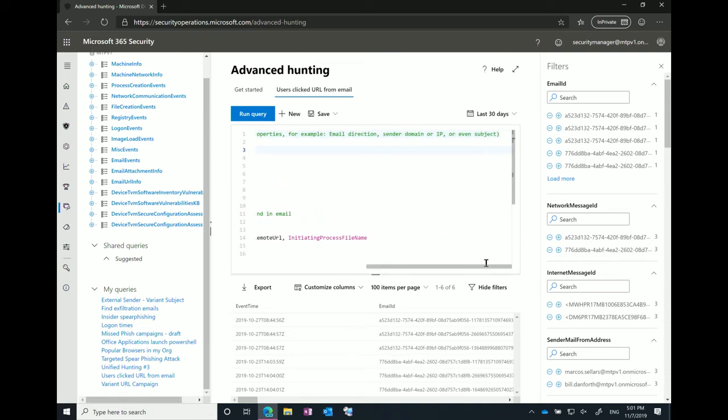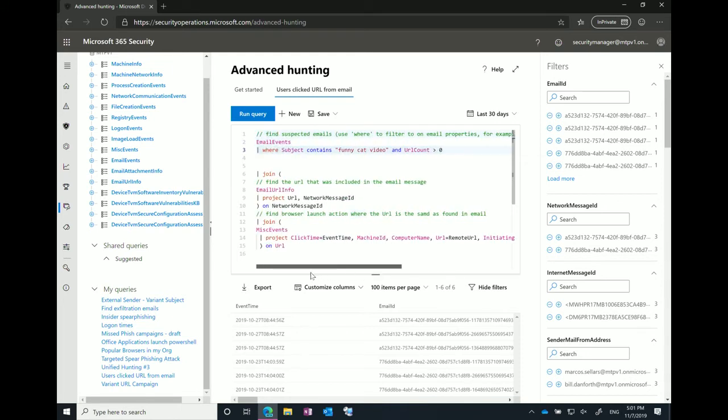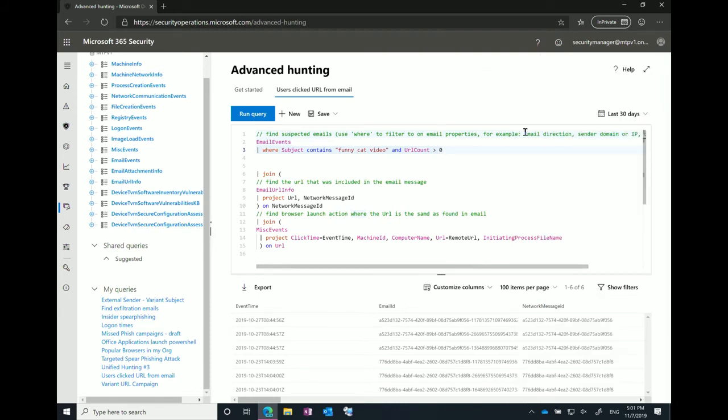from a specific sender domain or a specific sender IP, for cases where sometimes you get an external TI about a campaign that is going on, and you have this information and you can see, okay, is this actually hitting my organization, or even, like in this case, based on the subject. So as I can see, close the filter. It opens up, but yeah.